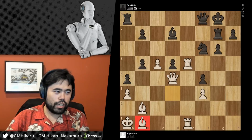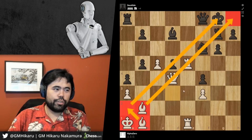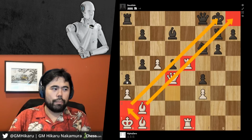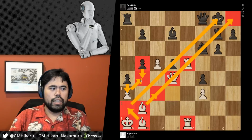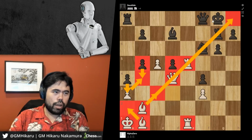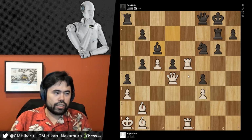Now bishop b1 is a very nice little idea here. You notice you're putting everything on the king, right around the king. You've got amazing bishops on a2 and b2, and amazing rooks on e5, e1, and queen on d4, and black can't really break through. If b4, you take a3, just play bishop c3. So black doesn't really have a breakthrough. Even though you're down four pawns, these bishops are monstrous on a2 and b2, and everything is positioned almost perfectly for white here. So bishop c6, logical move.